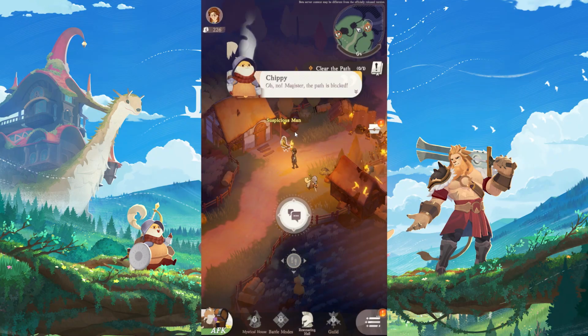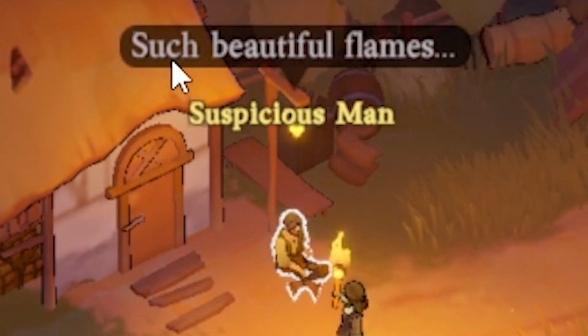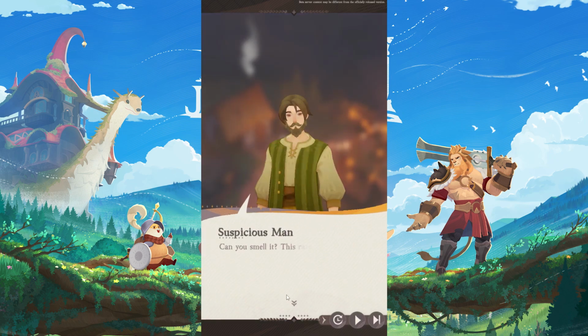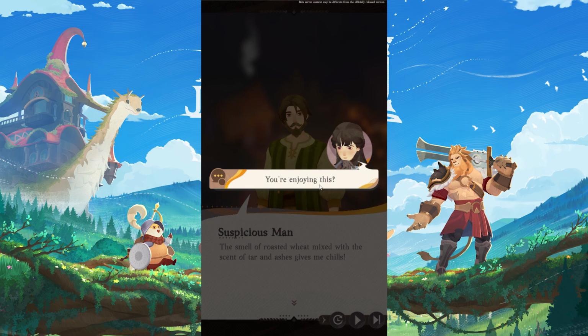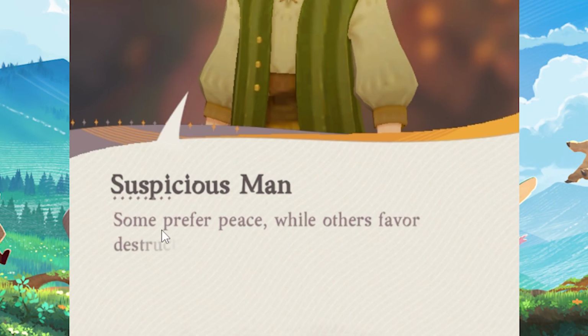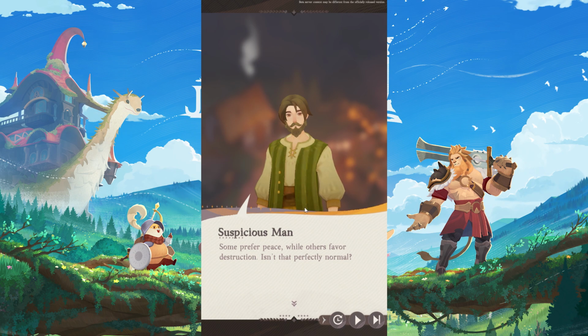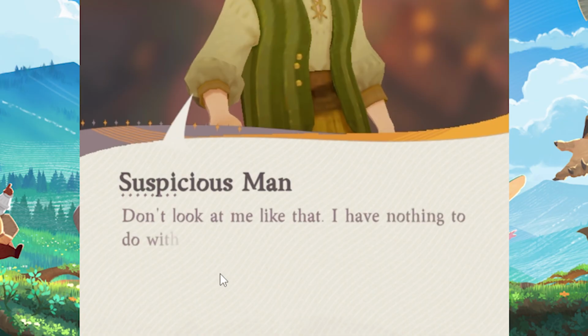Suspicious man. Now the village is burning, and bro says, such beautiful flames. And yet, even a random NPC like this, you actually have cool dialogues that you can read through. There we go. Can you smell it? You're enjoying this? Yeah. What the heck is wrong with you? Some prefer peace while others favor destruction. You know what? This is what you can expect from the story, man. It's actually kind of funny. Yeah, that's totally normal, dude. Don't look at me like that.